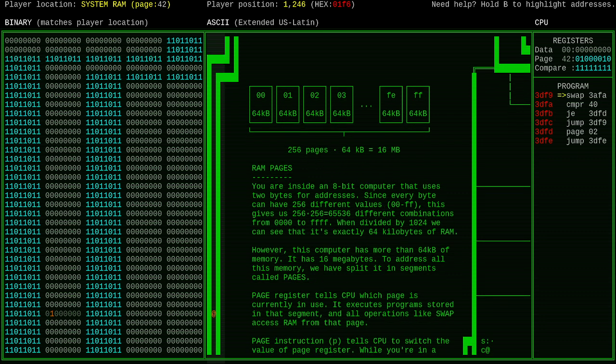All right, 56 pages. Yeah, okay, I can see. I saw a page instruction in there, and I was glad we're getting to that. But you are inside an 8-bit computer that uses 2 bytes for addresses. Since every byte can have 256 values, 00 to FF, this gives us 256 times 256, the magic number 65536 different combinations from 0000 to FFFF. When divided by 1024, you can see that it's exactly 64 kilobytes of RAM.